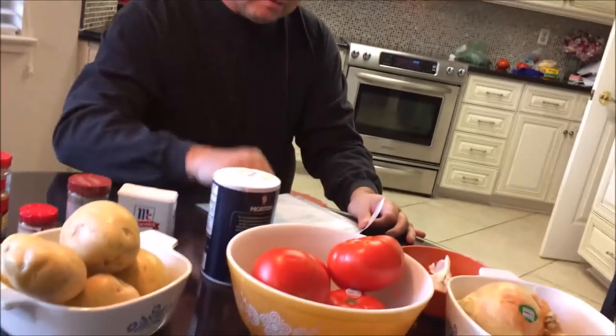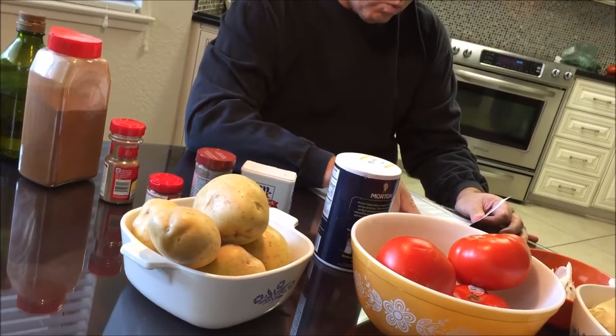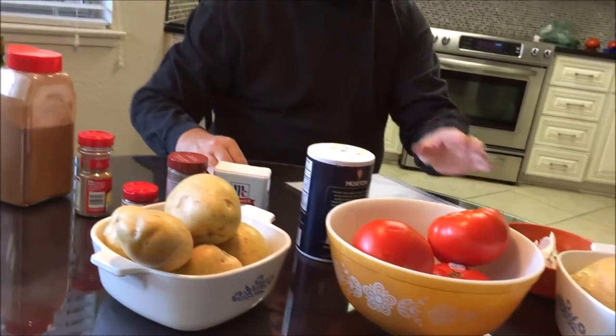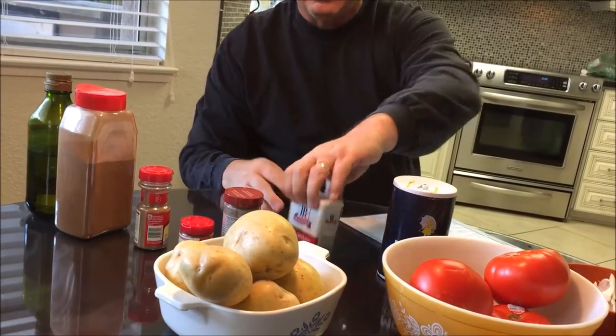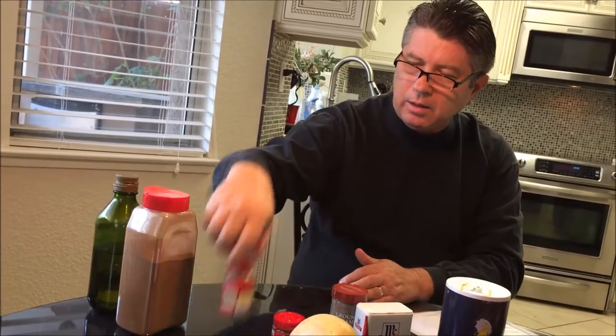We're also going to use 2 pounds of tomatoes, 2 pounds of potatoes, 1 pound of onions, and our spices. Basically salt, pepper, ground cardamom, which cost me $13 at the international market, some nutmeg, cumin, and cinnamon. Now, cinnamon is not something that a lot of Americans typically would use in cooking, but it really gave the kitchen a nice smell when we cooked this dish.